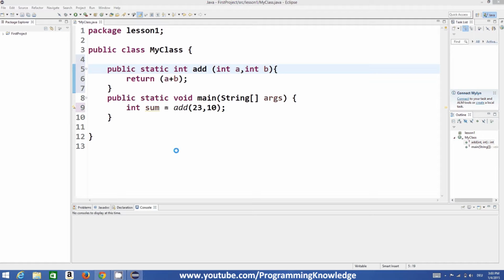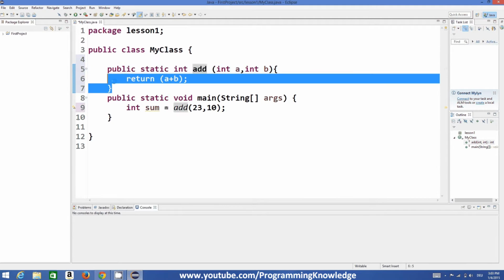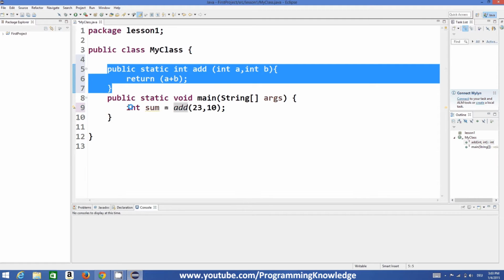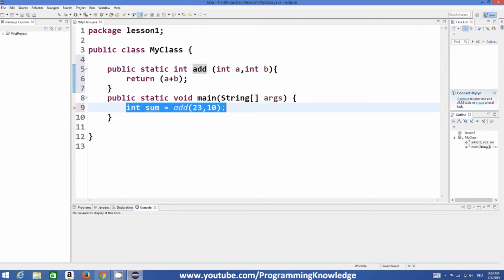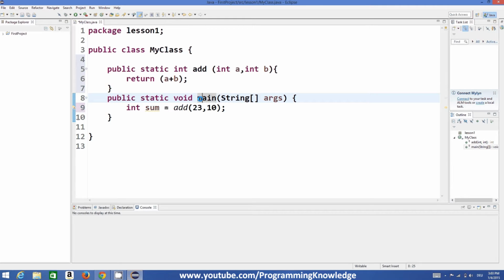And in this video we will see what recursion is and how we can use recursion in Java. It's very common practice to call one method from another. For example, we create a static method add and we can call it inside our main method, right? So it's very common and everybody knows that.